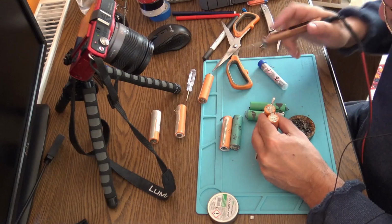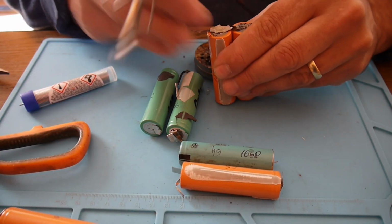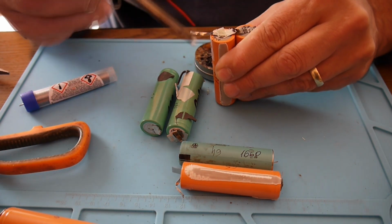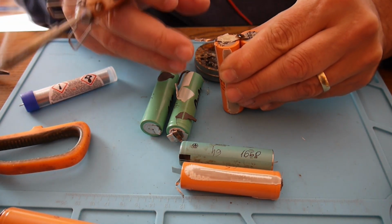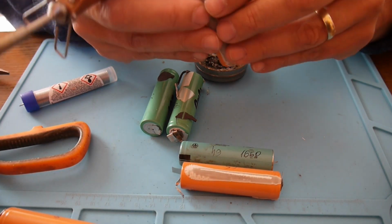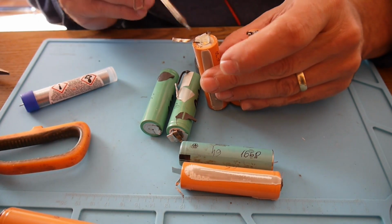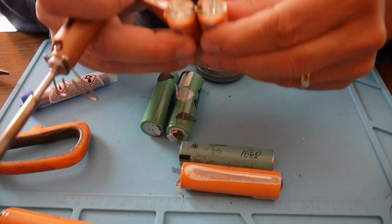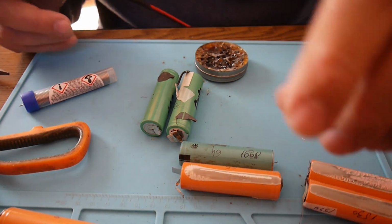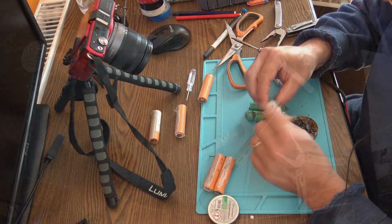We'll do the same here. These nickel bars are very soldering friendly. And that's it. Perfect joint? No, not yet. It will be right now. Yes. So we have the first group. Let's work with the second.